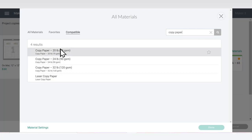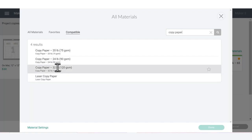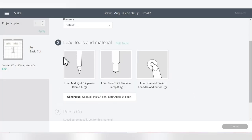There are a couple of different weights here for the paper, and my paper is 24 pound, so that's what I'm going to use. Even though they do have a laser copy paper setting listed, I know for sure my paper is exactly 24 pounds so that's my cut setting. It will also tell you when to load your pens. Let's hop over to my Cricut machine and I'll show you what it looks like to put this on the mat, get it drawn, and make your custom mug.